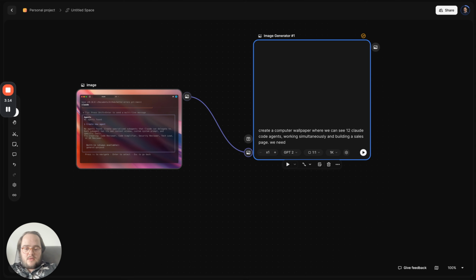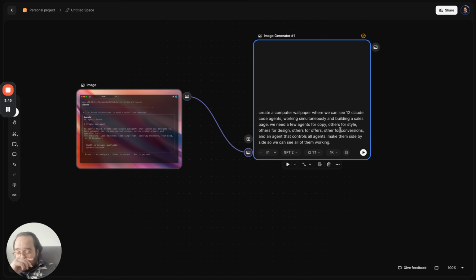We need a few agents for copy, others for style, others for design, others for offer, others for conversions, and an agent that controls all agents. Okay, make them side by side, so we can see all of them working. Okay, so this is very, very simple.